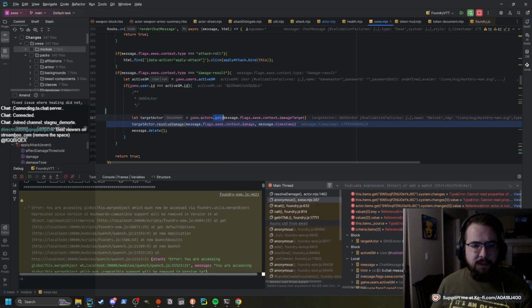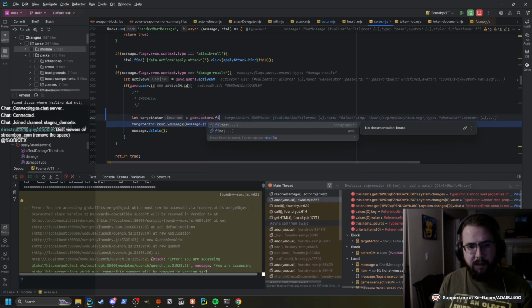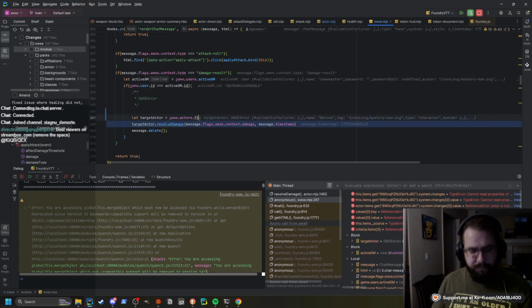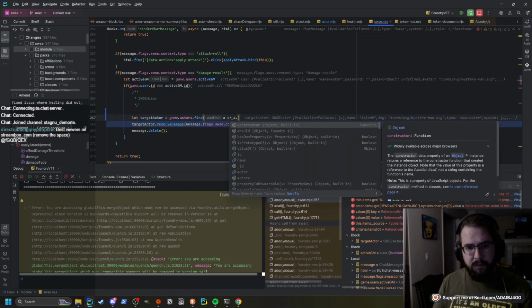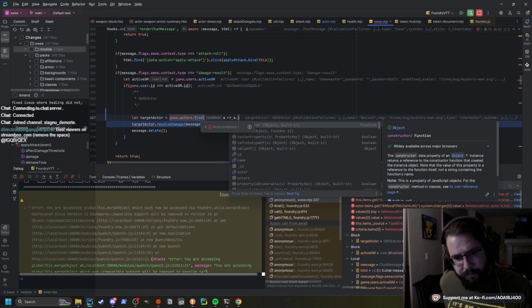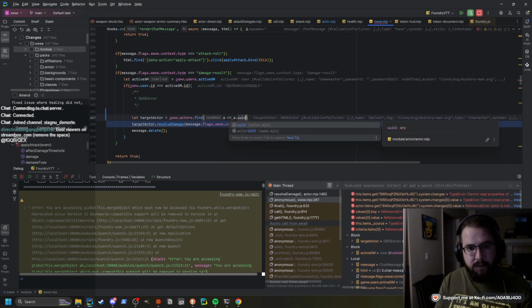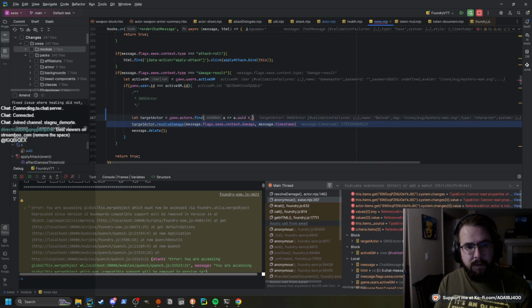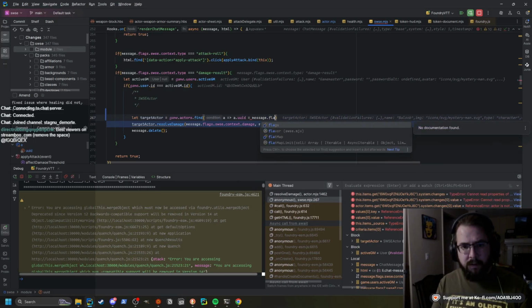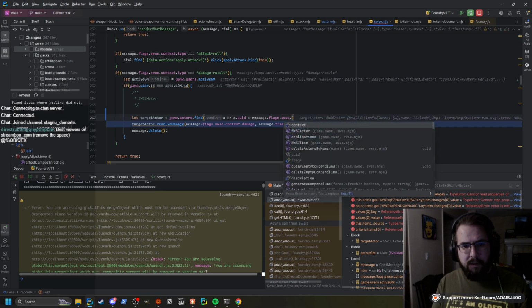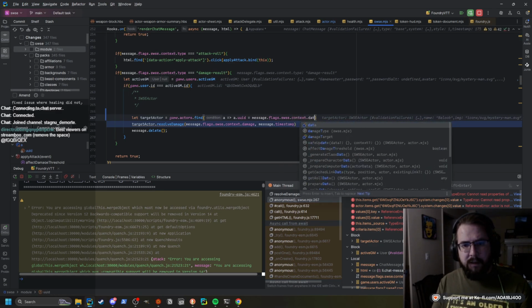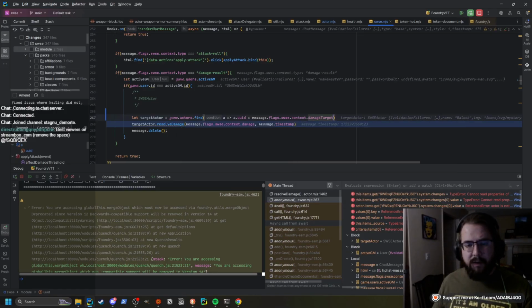Game actors dot find a dot message dot flags dot swissy dot context damage target. There we go.